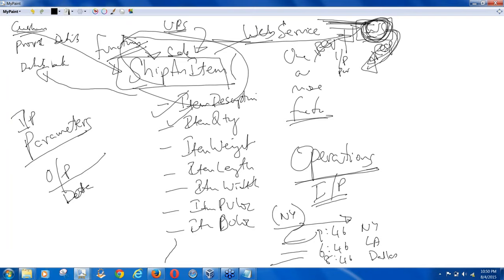And the contract is, okay, there are going to be 14 operations inside a web service. The interface exposes 14 operations. I'm using the number 14, I'm just throwing out that number. Each operation will have a request, and that request is made up of a SOAP envelope. And inside that SOAP envelope, I have to pass data.